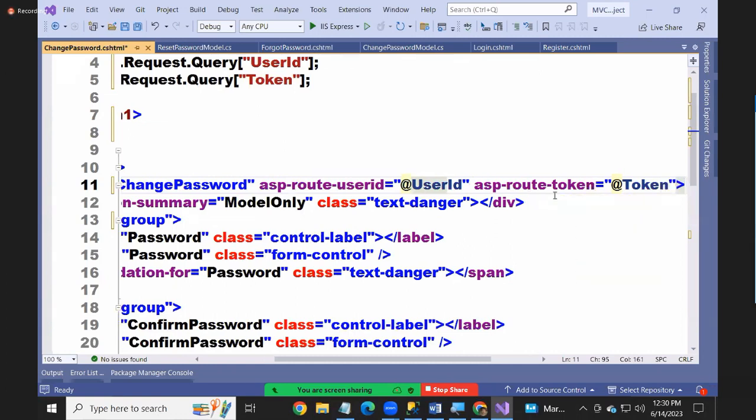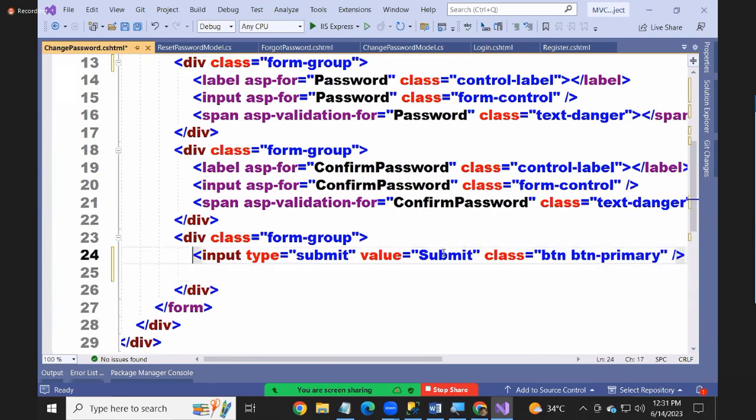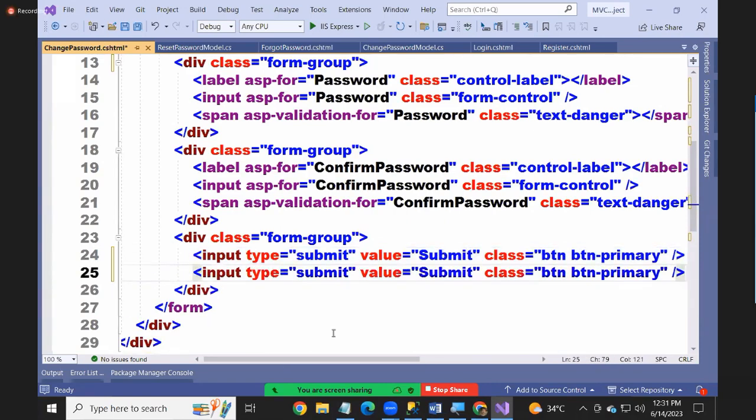So now the model class will receive all the 4 values. 2 are coming as the routes, 2 are coming in the form of text boxes. Whatever it is, everything goes to the model class. All values will go to the model class. Okay. So again, submit, and add another text box also for reset.